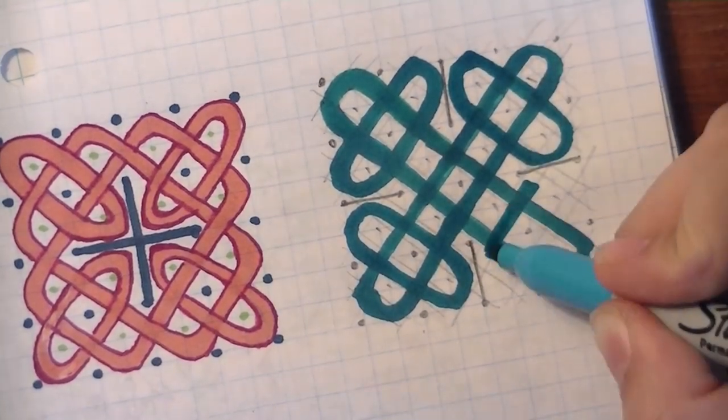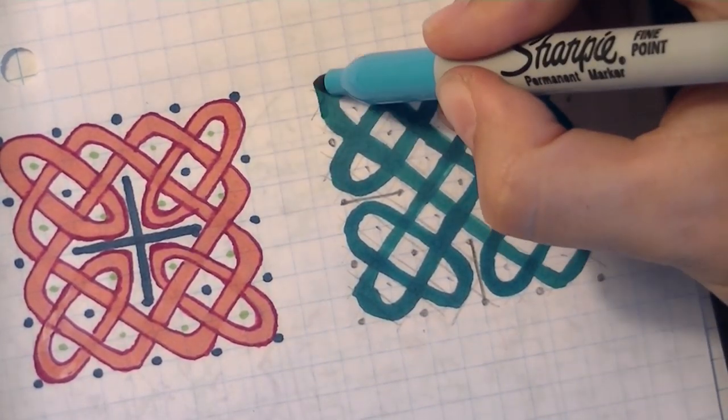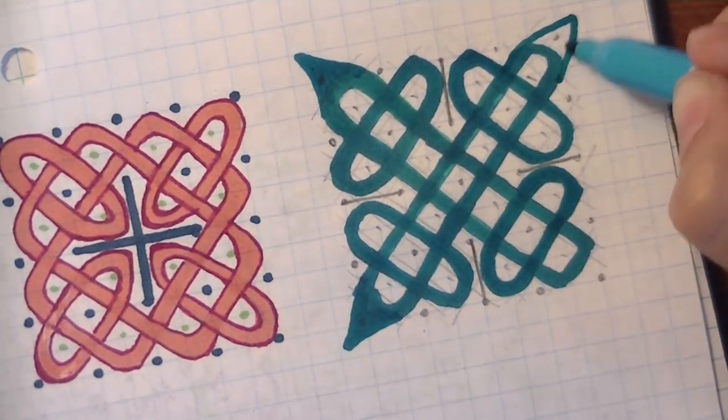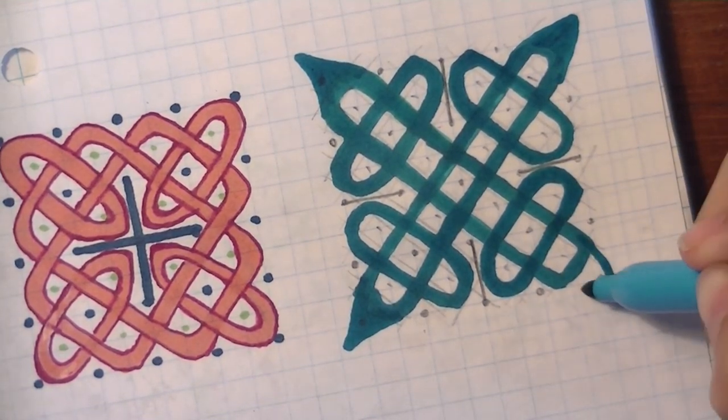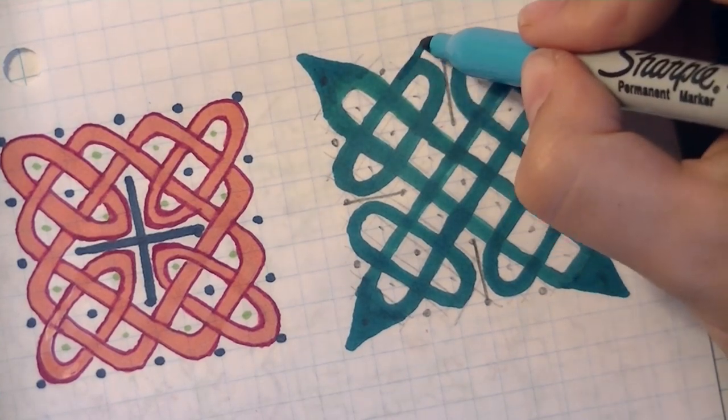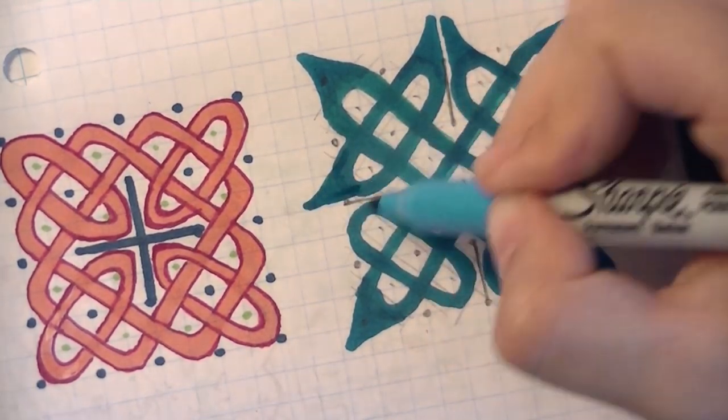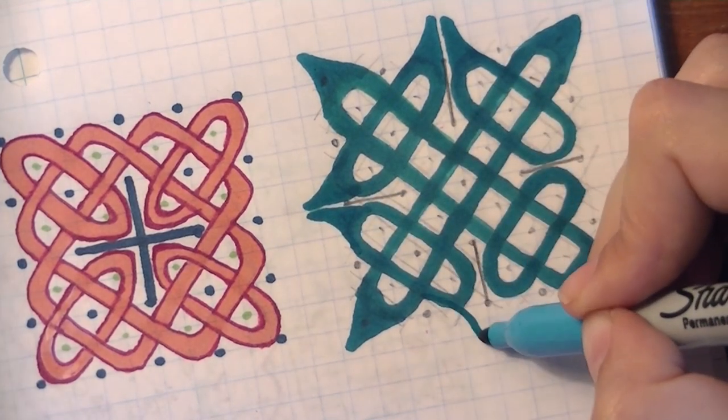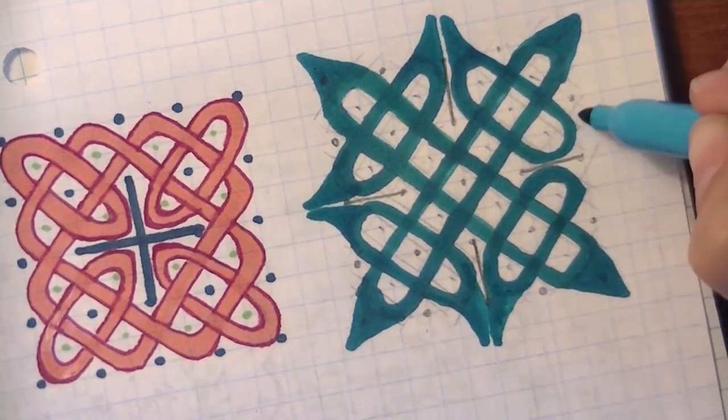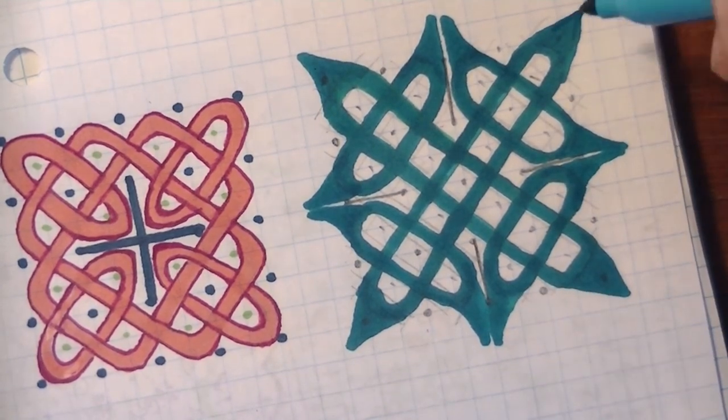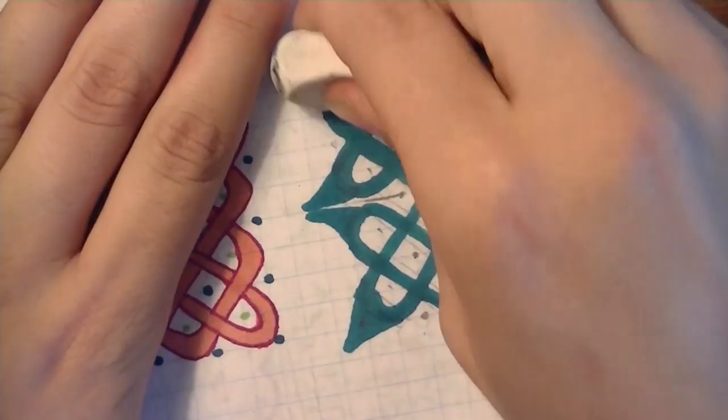You can see that some people wouldn't call this a true knot because I have a ton of different links. You can see that this is not all one strand. I think I've got like six strands going on here. Anyway, so here I am adding decoration to the corners of the knot because it looks cool. In fact, in a lot of the old Celtic knots that you'll find in illuminated manuscripts, they do this with animal heads and stuff, these zoomorphic knots. It's really neat.